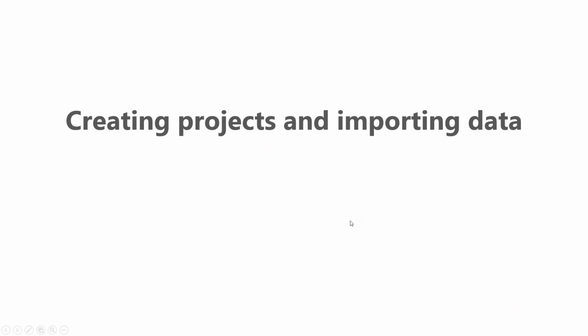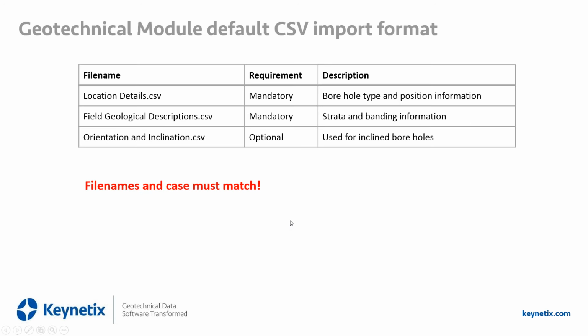Okay. So we're going to start off now by asking it to create a project and import the data, and I'm going to do it all for real. I'm going to import it all and go through the whole process, but before we do that we need to look at the formats of the data it imports. Now this is the important thing. This is the hard thing to get right. If you get it right, it makes life so much easier further down the road.